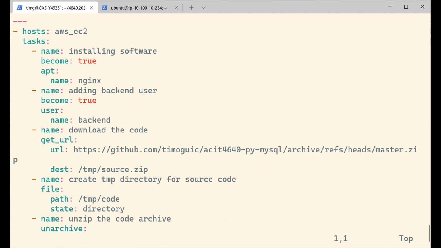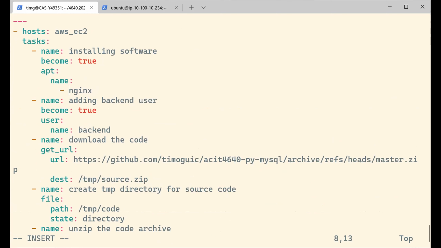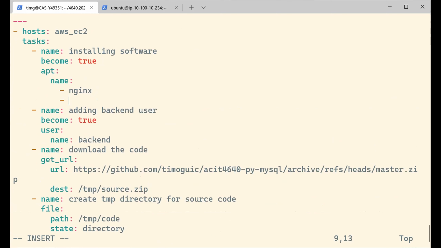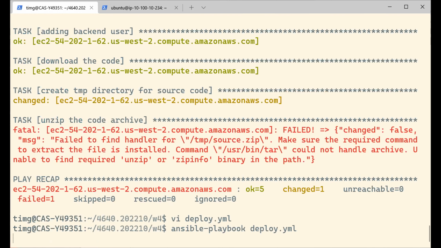So you'll need unzip in order to unzip a zip file. That is not installed. The good thing about the apt package is that you can provide it with a list of packages instead of just one package. So here I'm going to add unzip to the list of packages that I want to install. I changed my syntax a little bit for my apt module, and I added unzip and made it into a list because I used dashes. So I can save my playbook and run it again.